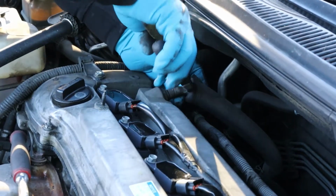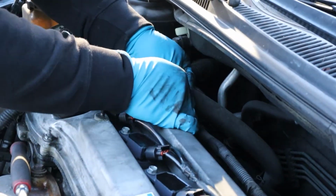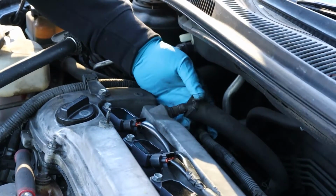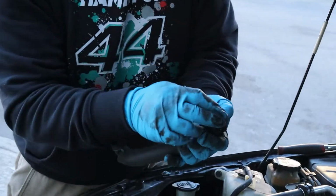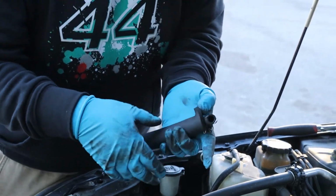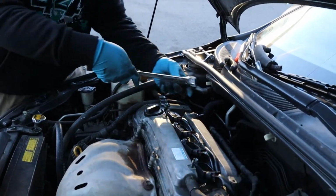So if you're doing smog, it's always better to change it. If you're replacing the PCV valve, it's better to get the PCV valve hose too, because it gets fragile, or brittle. It turns to plastic. So just get it from the dealer. Or if you can save it, that would be nice.